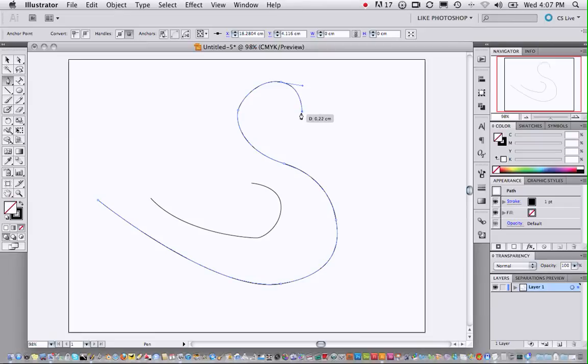Okay, and now I want to make what's called a cusp, where I actually make a sharp start there. So if I hold down the Option key and click here, it'll allow me to go out here, and it'll make a sharp edge there, like a corner. And I'm just going to drag out and make this little curve here. And again, I want to make a cusp here, so I hold down the Option key, click, and then I click down here, and I make a little beak. Okay, and so there I'm done with my little swan, with a little wing.